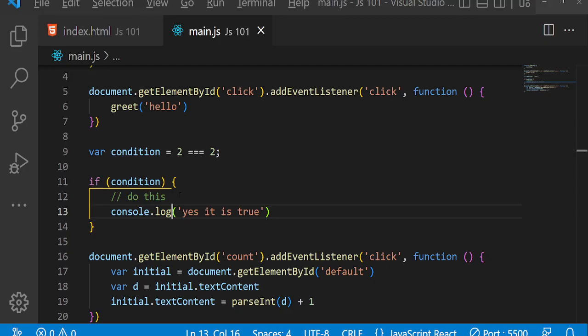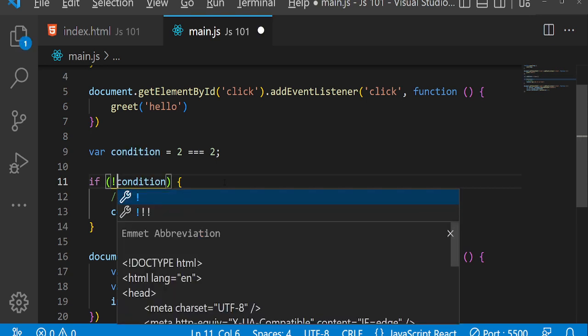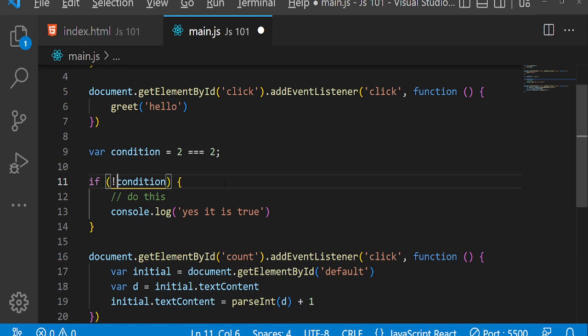Now it turns out that there is a way you can check it the other way round. Now we are checking if it is true, right? But by putting an exclamation mark at the beginning of the condition, you are saying if this condition is false.